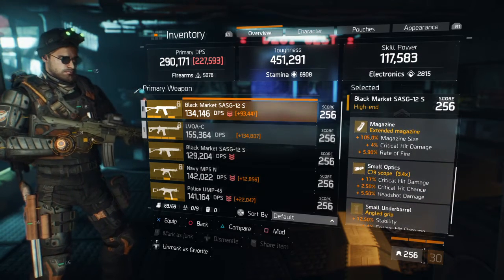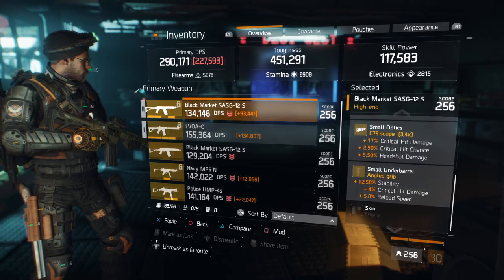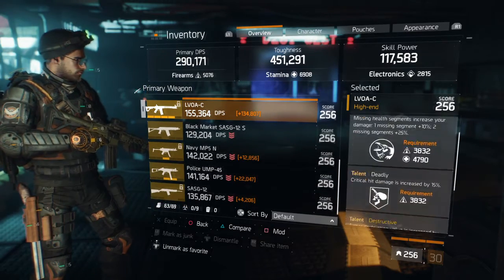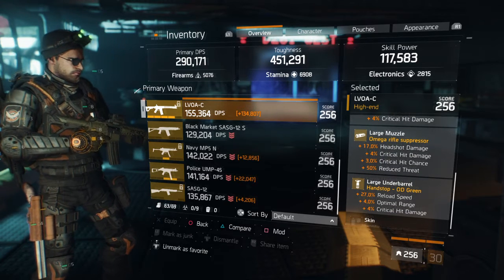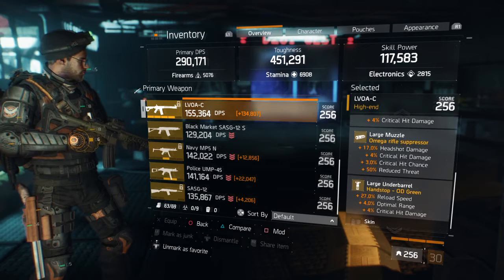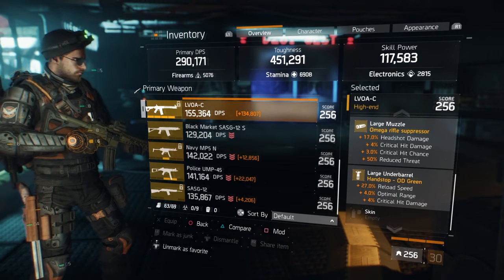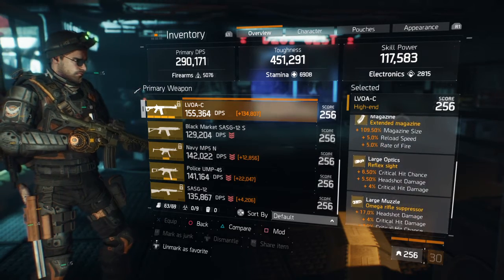For my mods, same old mods, guys. Magazine size, crit hit damage, rate of fire, critical hit chance, critical hit damage. I need to change out the stability mod. But basically, on all my weapons, I really don't go for headshot damage too much. I try to just go for critical hit damage, critical hit chance, mainly just because I'm on console. It's a little hard to get those headshots off, but those body shots, there's no problemo. So stack headshot where you can, but if you have to decide between crit chance or headshot damage, or crit damage or headshot damage, go ahead and go with the latter.